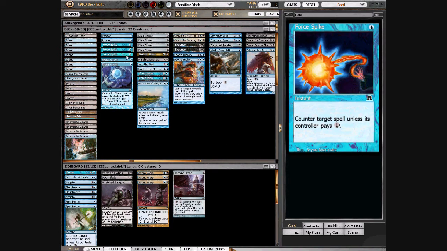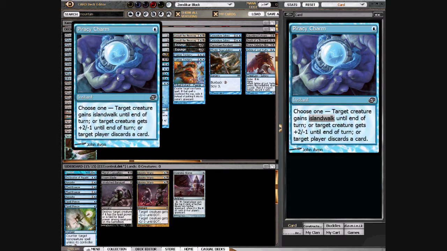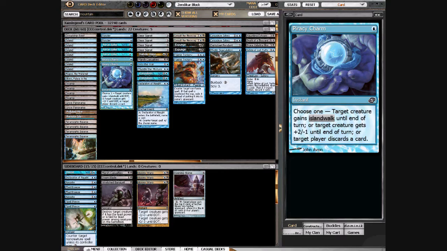So you've got 3 or 4 Spikes, which are good against the aggro decks, and just a lot of things. And there's plenty of ways to get rid of it later, so no big deal. Piracy Charm is actually really good. It's 1 damage against the 1 toughness creatures like Llanowar Elves and goblins and merfolk and stuff like that. And then you can always just make them discard a card with it. And once again you can just shuffle it away if it's not good.